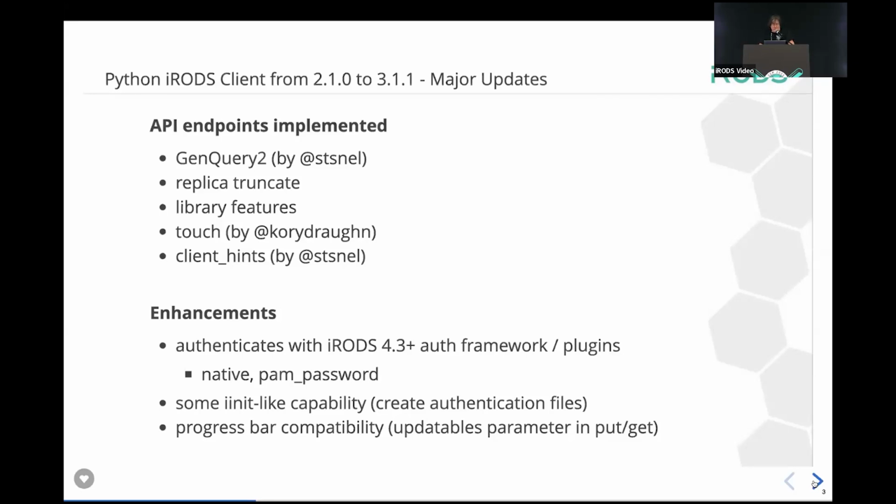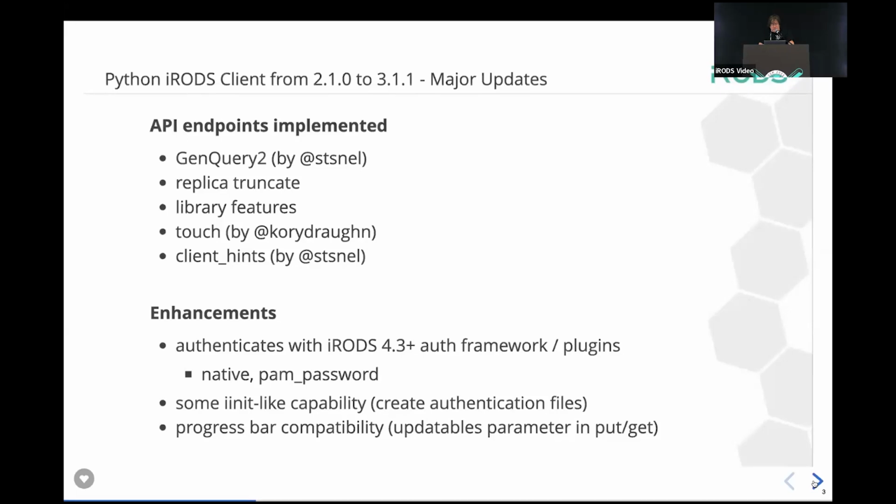And I understand that PAM Interactive is on its way. I'm not doing that work myself. We also have introduced some capability for duplicating what iinit does from the icommands, and that is, at least some of it, to create the iRODS authentication file in the client environment.